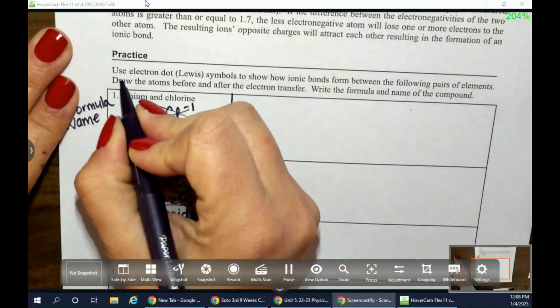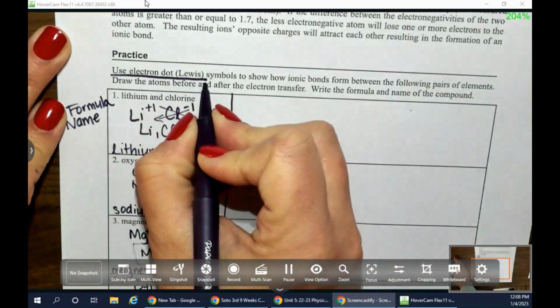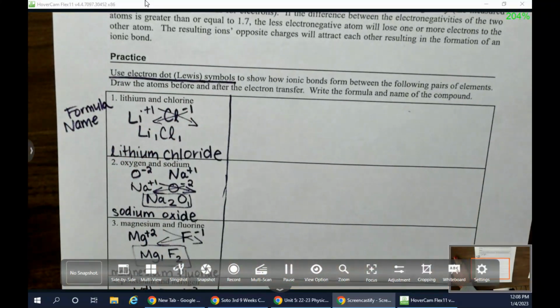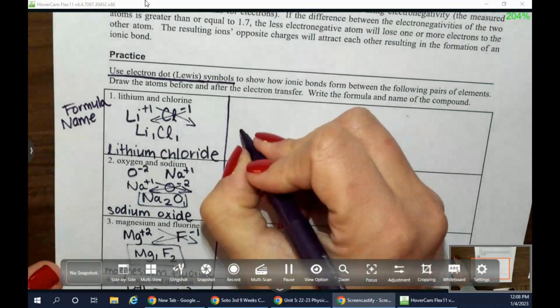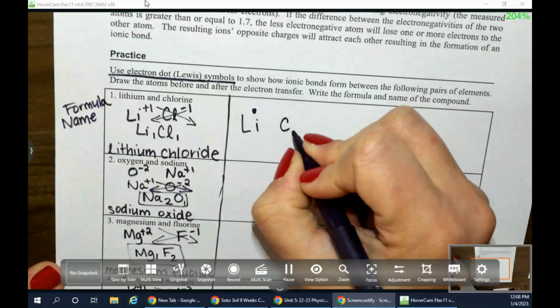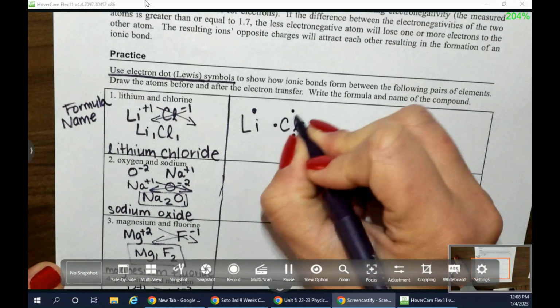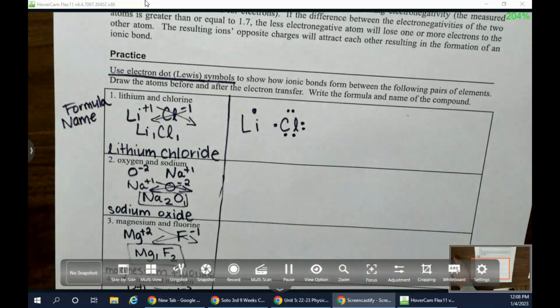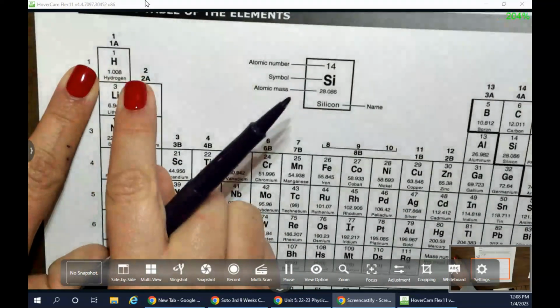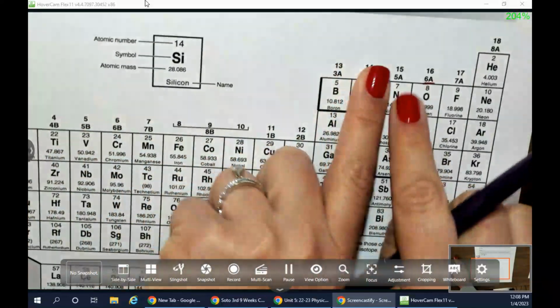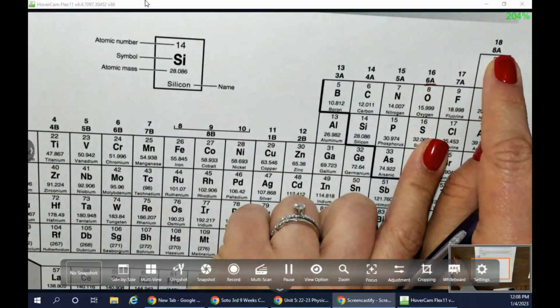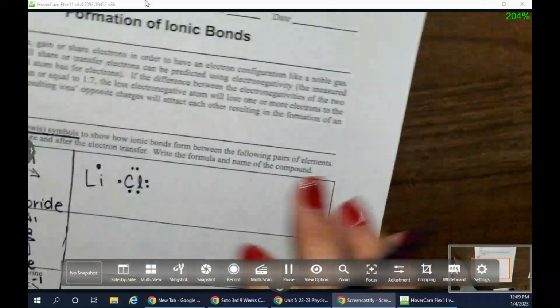So you are always starting with your electron dot symbol, right? Your electron dot notation. So who remembers, how do I know how many symbols to put around something? So for example, we have lithium, I'm going to put 1 dot. Chlorine, I'm going to put 1, 2, 3, 4, 5, 6, 7. The valence electrons, exactly. So on our periodic tables, they're usually indicated with that A, right? So group 1 is 1, 2 is 2, 13 is 3, 4, 5, 6, 7, and 8, right? So that's how many dots we're actually going to be putting on there.